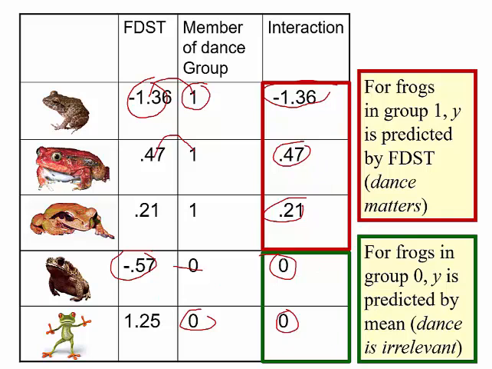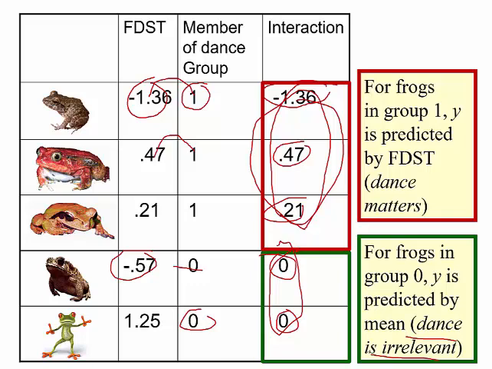And if these are all z-scores and 0 is the mean, we're saying if you're in group 0, your predicted score is simply the group mean. In other words, we're saying if you're in group 1, your score is relevant, and we're going to enter that in the equation. But if you're in group 0, your dancing score is irrelevant, and so we'll just give you zeros, which is z-scores. So these are group means. We're just going to give the predicted group mean for everyone, assuming that dance is irrelevant. So we've created this variable that's essentially modeling a hypothesis that the dancing score is going to be relevant for people in group 1, and it's going to be irrelevant for people in group 0.